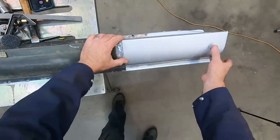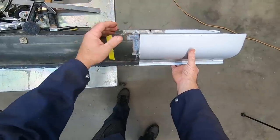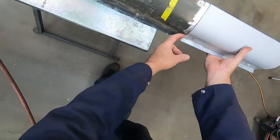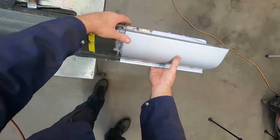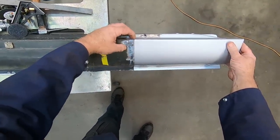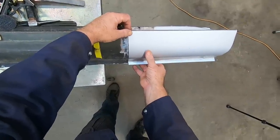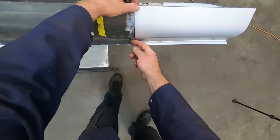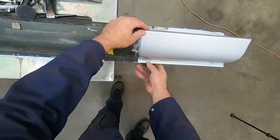And I do see a little bit of difference in the shape of this. I know it's not going to be that critical, because what I'll have to do, if you look down here, you can see there's a gap right now, but I can manipulate this. I'm going to start probably up here on this top edge and move this piece as necessary to make it do what I want. And by the time I get down to this bottom edge, I can roll that under and make it match.